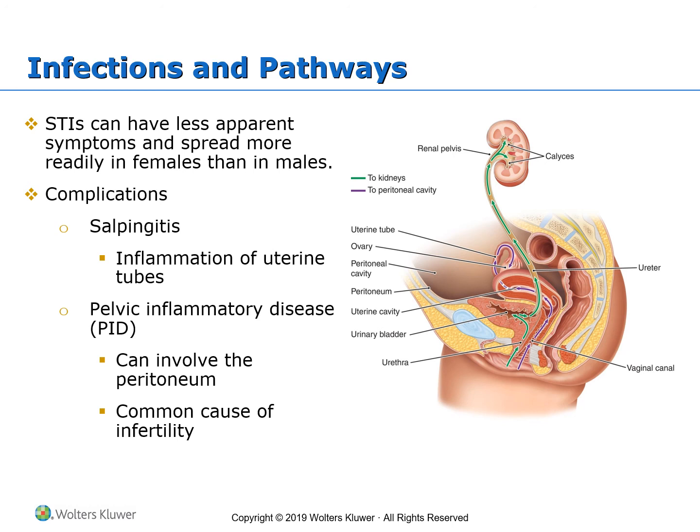Syphilis is also encountered in females at the same high rates as in males, and it's a condition that can be passed through the placenta from the mother to the fetus. When that happens, it may cause either stillbirth or birth of an infant with a lot of congenital conditions that are not necessarily genetic.